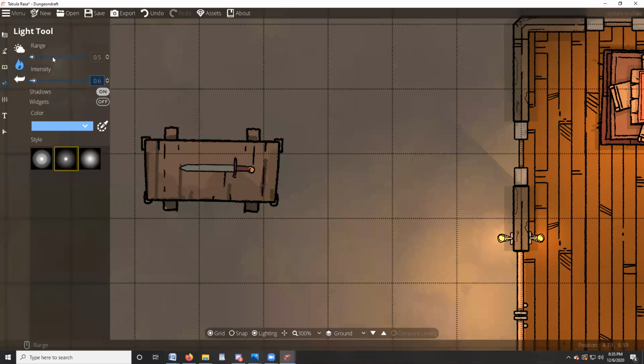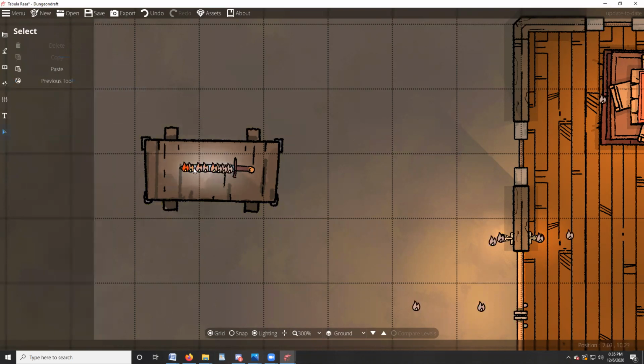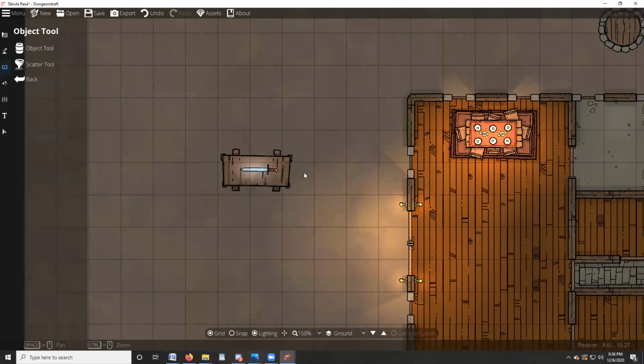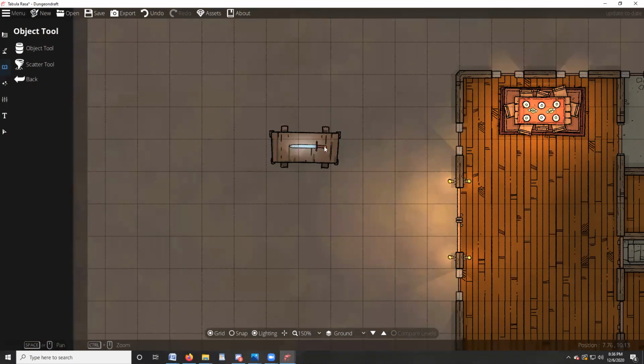So I may change the range to not 0.5 the lowest, intensity not very high, because I'm going to put a bunch. And even though I'm not meaning this to be a source of light, even though it would be potentially, I put a bunch of these little light objects along the blade. So I'm clicking my button a bunch of times. If you hit select tool, you'll see I put down 1, 2, 3, 4, 5, 6, 8 little lights on the sword. But at the end of the day, we get this sword that looks like it's glowing blue. I can make it whatever color I want.